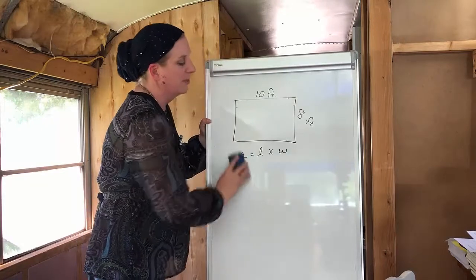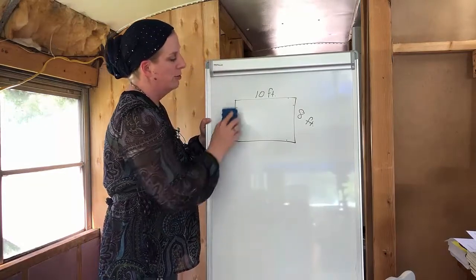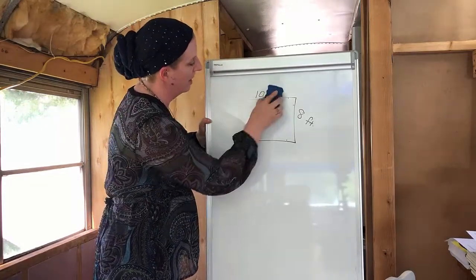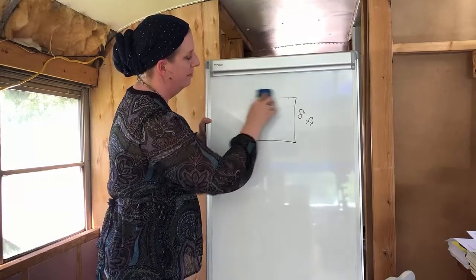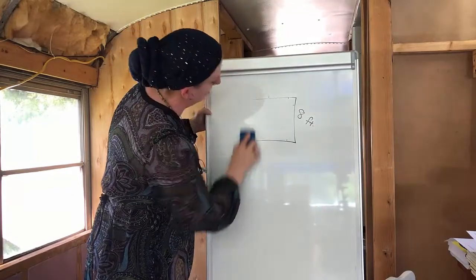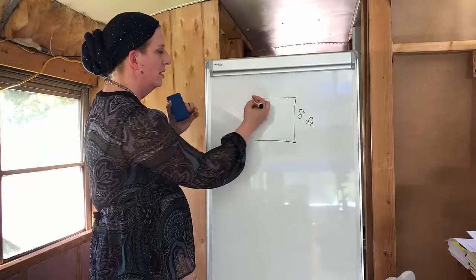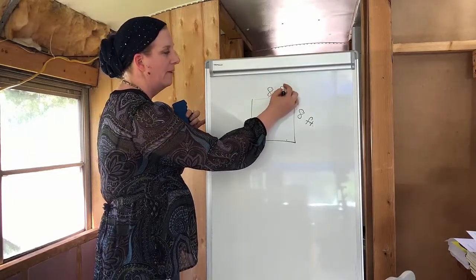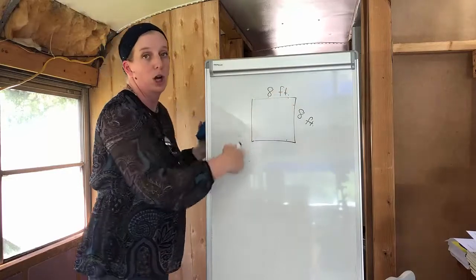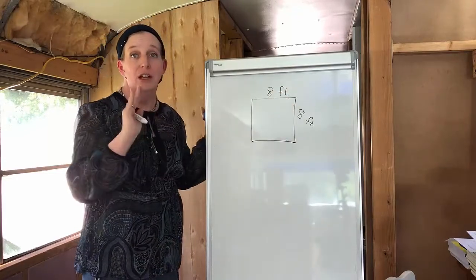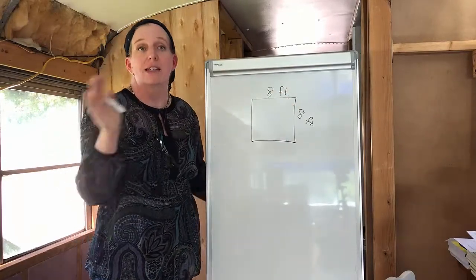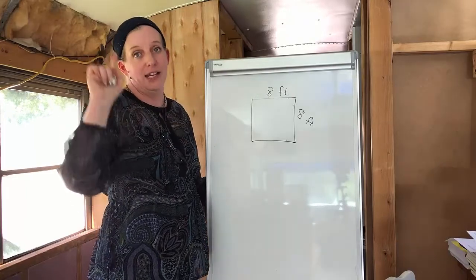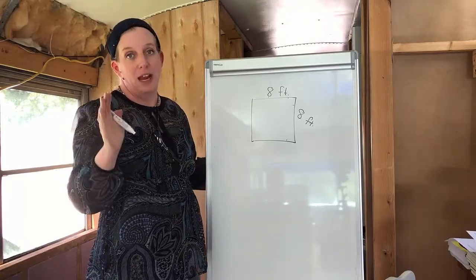For day 3, you're going to figure the carpet of a room that is square. Let's see if I can draw a square here. I'm not going to be very, very perfect about it. Does that look like a square? And in this room, every wall is the exact same. It's a perfect square. That's what a square is. A square is when every single side is the same length.